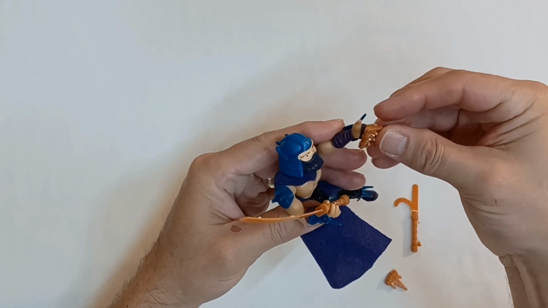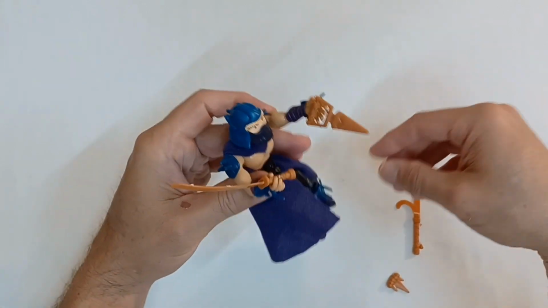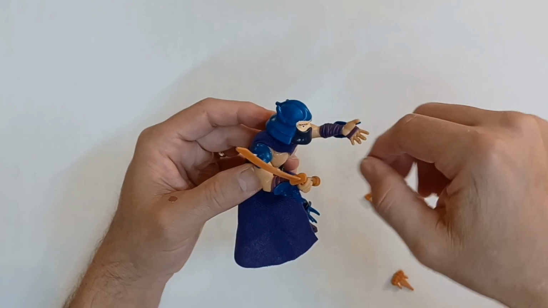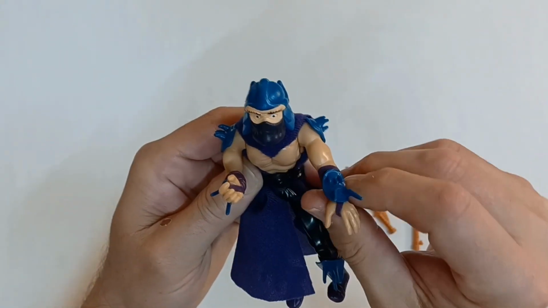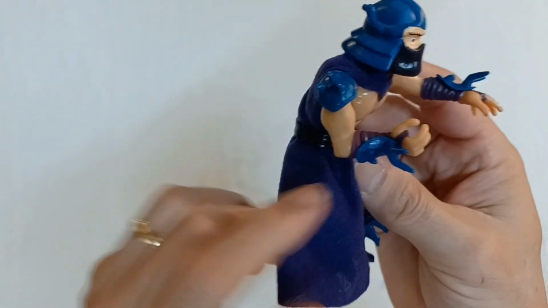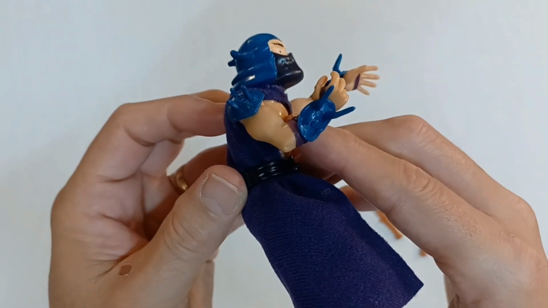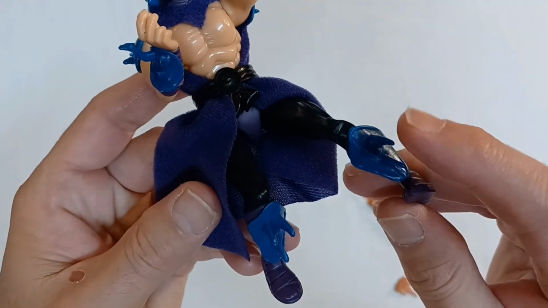Slide this dagger thing over his fingers. And there he is holding a couple weapons. But the Splinter, I know, was more proficient using these claws that are all over his armor. Well, this is interesting. He's got some on his legs too.